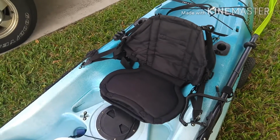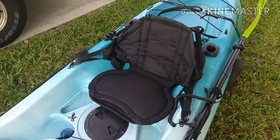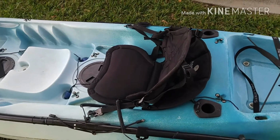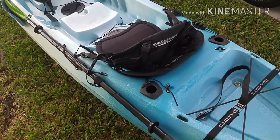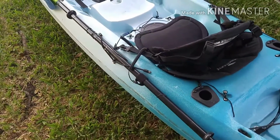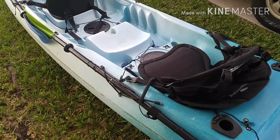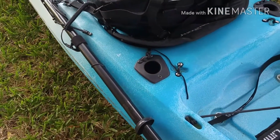But that particular seat is much more comfortable than the Harmony seats, but like I said, it's apparently not very durable. And I am a pretty sizable guy. I weigh 260, and I'm just a hair under 6 feet tall. So anyway, of course I have leashes on my paddles. I just think if you don't have leashes on your paddles, you're nuts. But that's just me.